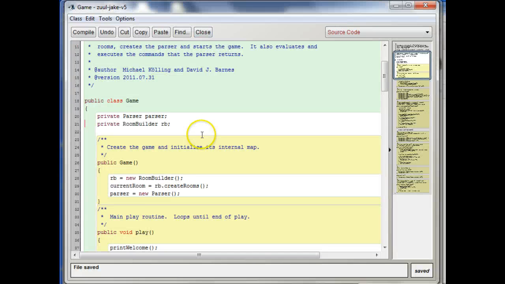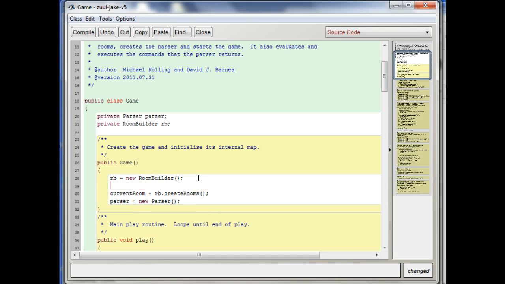So here then what we'll do is, so this is going to break when we hit compile, this is going to be the first thing that's going to break. So instead of setting the current room this way, we're going to create a player first.